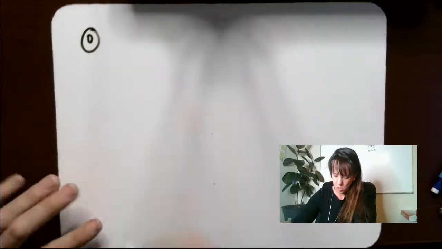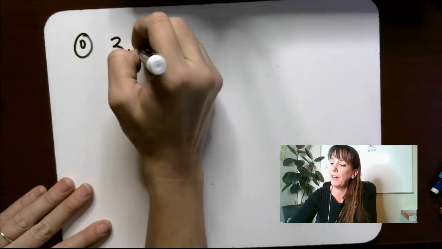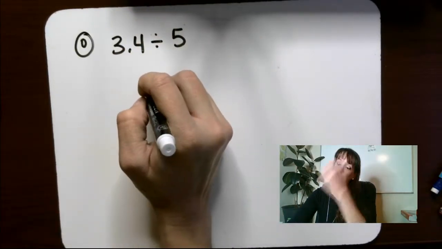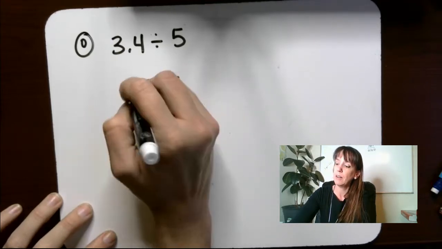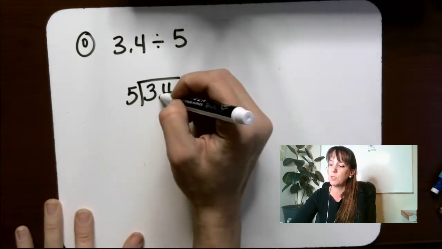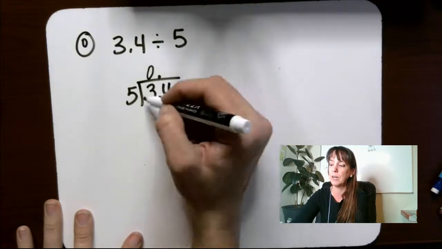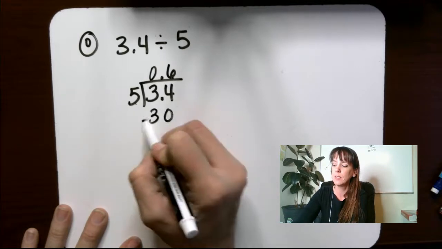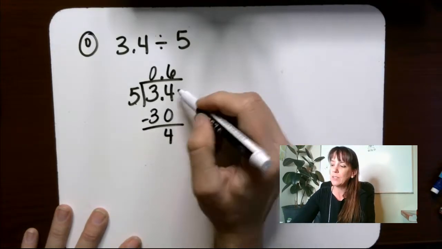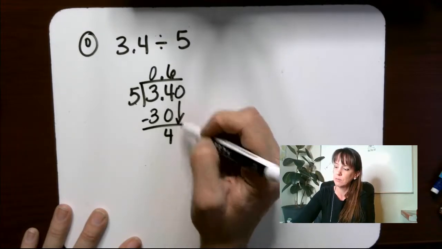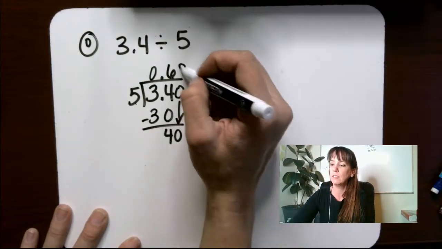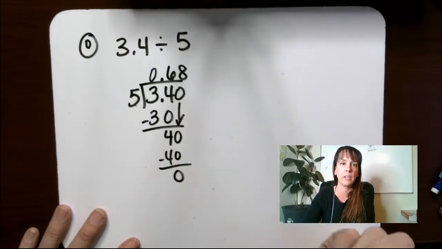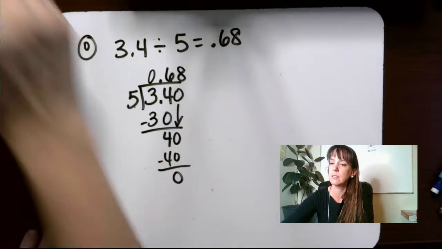Let's check out 3.4 divided by 5. So we do 3.4 divided by 5. 5 goes into, we boost this guy up here. 5 does not go into 3, but it does go into 34 6 times. 6 times 5 is 30. Subtract, 40. Now I can throw an extra 0 here. Let's bring that down. 0. 5 goes into 40, 8 times. 8 times with no remainder, right? 8 times 5 is 40, so we get no remainder here. So this guy equals 0.68.